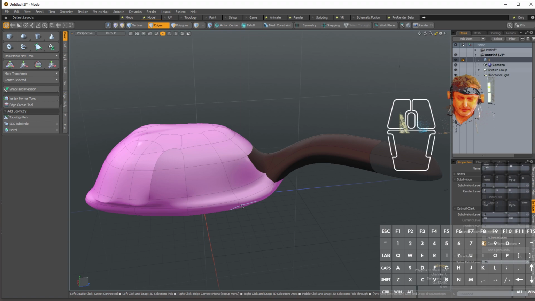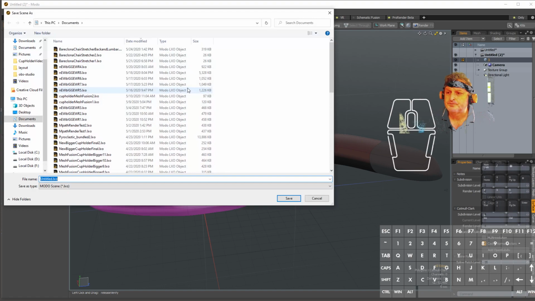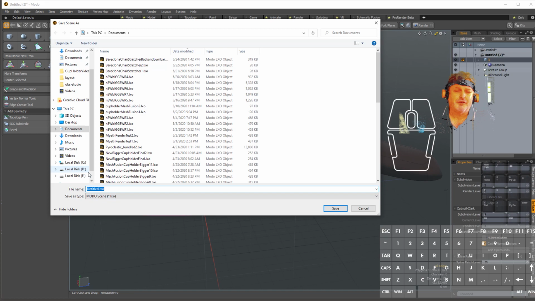We're still working on our pieces of food that we have in front of us to model with. So, if I go to File, Save As, I'm going to save it as something called an LXO, which stands for, I forget what it stands for, it doesn't matter, but note how many I have here. See that? I keep saving different versions of them. And the files are very small, 26 kilobytes. 5,000 kilobytes, that's 5 megabytes, that's nothing. So you never overwrite when you save.